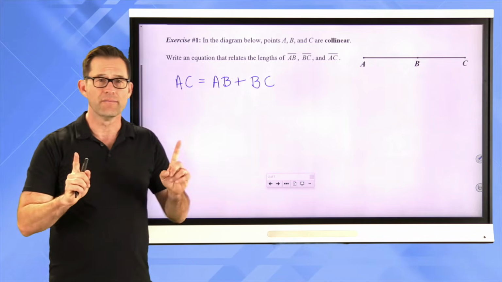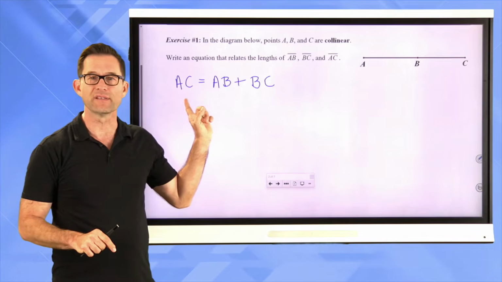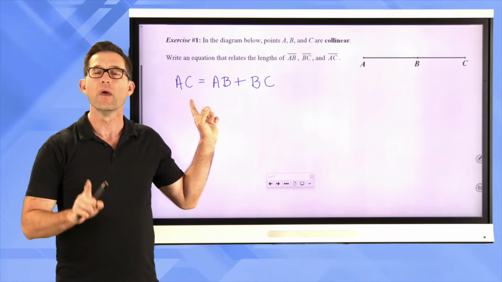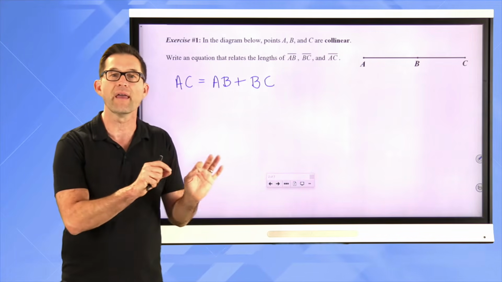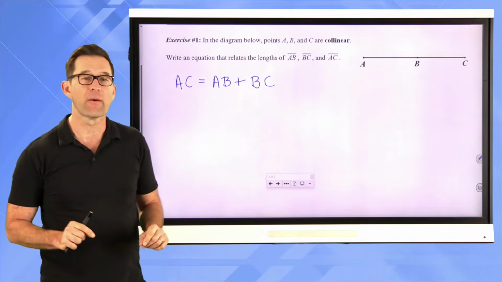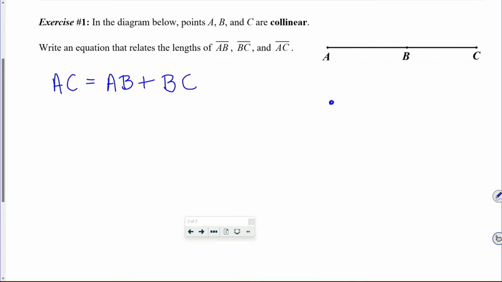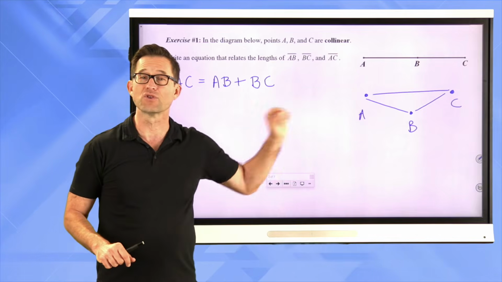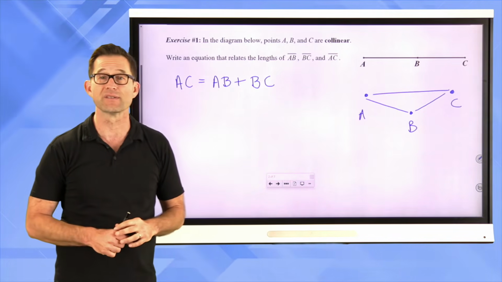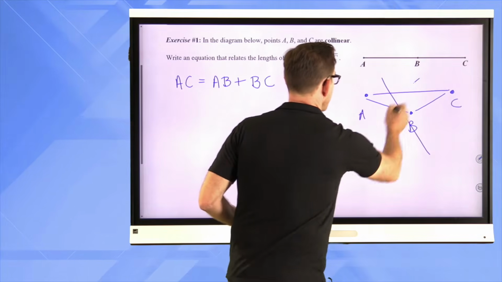Now, again, make sure you really understand this. You can look at AC as being the length of line segment AC. But more importantly, you should really look at AC as being the distance between point A and point C. And it's important to think of it that way because, if these weren't collinear, if we had, let's say, these 3 points looking like this, then the distance from A to C wouldn't necessarily be the distance from A to B plus the distance from B to C. This would no longer hold if we had a situation like that. And we'll talk about this situation in just a moment, but that is not what we're talking about here.